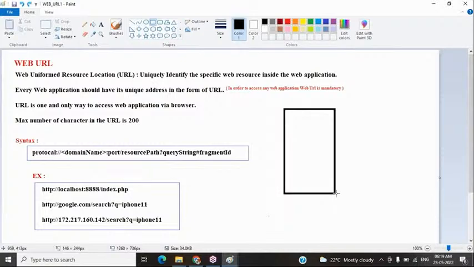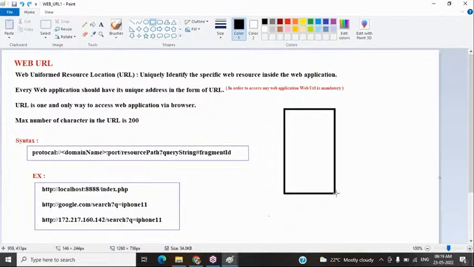Even though we have different resources in google.com, it is going for the search resource. Consider this as the google.com application, and in it, it is identifying the search resource right now. Maybe later it will identify home also, contact also, and about also.